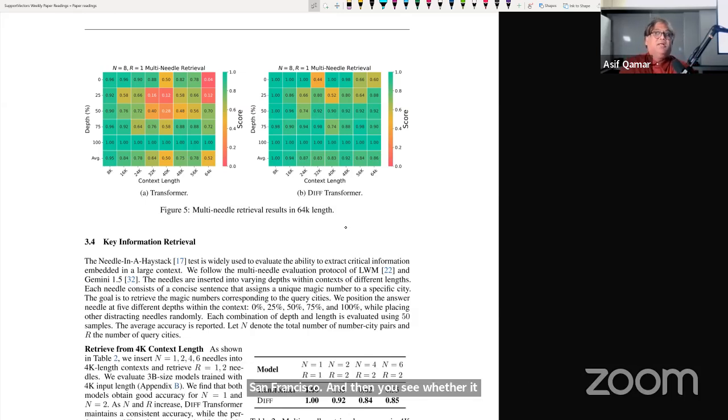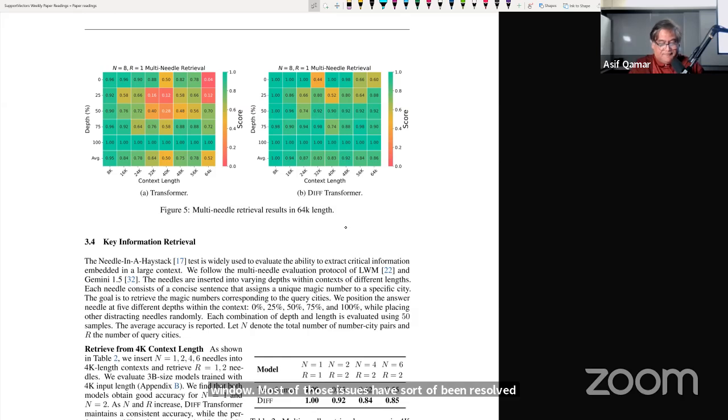Now, as we know, one of the issues with LLMs has always been that their performance is sensitive to whether the answer is in the beginning, the middle, three-quarters of the way there, or in the end. For example, with RNNs, if the answer was at the end, they would be much more likely to get it. Here also there was a problem of being lost in the middle. Namely, it wasn't giving enough attention to tokens in the middle of a very long context window. Most of those issues have sort of been resolved.